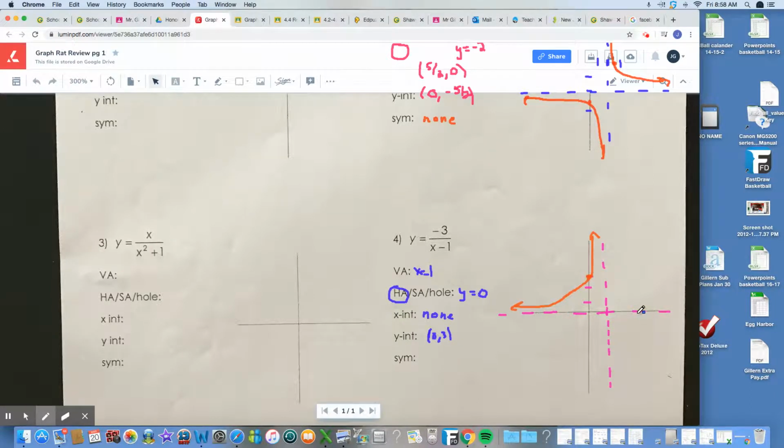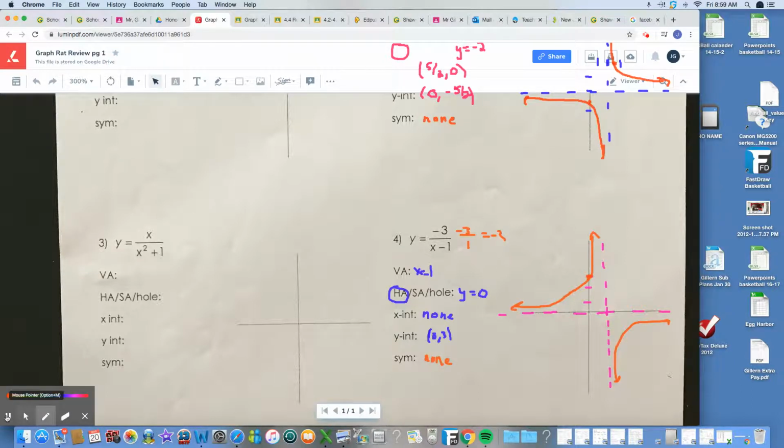So I'm going to plug in something that's to the right of this asymptote. Since the asymptote's at 1, let's plug in like 2. So we get -3 over 2 minus 1, which is 1, so -3. So at 2, it'd be -3, which is down here, which means I'm in that quadrant. You don't need to actually graph the point. I'm okay with just putting roughly where it should be. Once again, whenever you have a vertical asymptote that's not at x equals 0, you're not going to be able to flip over and be the same picture. And if I rotate this, it's not going to be the same picture either. So this is none.